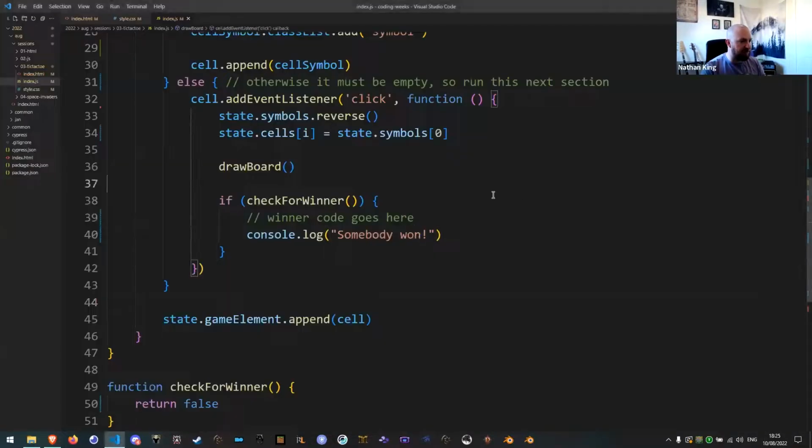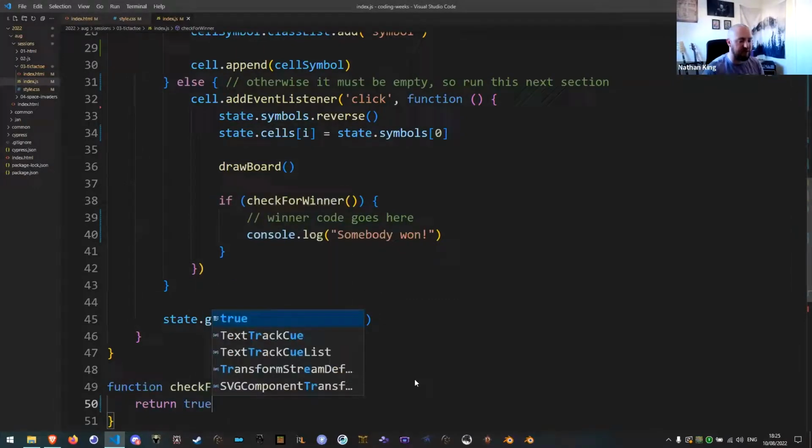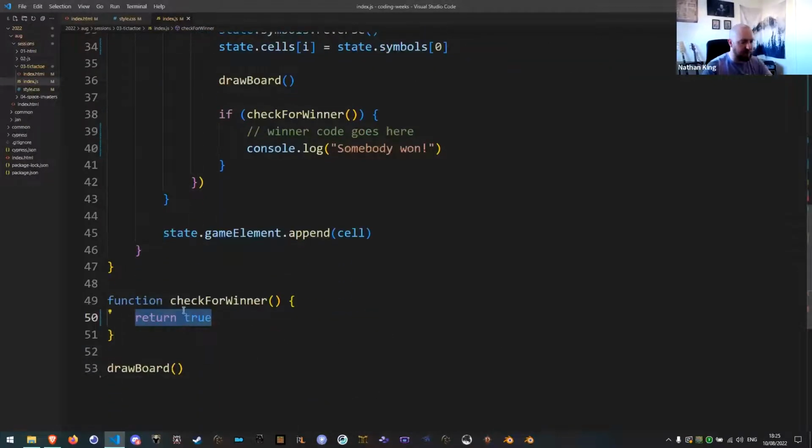So we are going to have to create some logic. Instead of just returning true or false, we're going to have to actually do something in here to check for a winner. This can get a little bit complex. I need to return a true or false, we know that much so far. What I need to do is check all of my winning combinations and compare them with the current state of my cells array, look at each of them, and determine if we have a winning combination of X's or O's, ticks or tacks. Is it toe the board? Is it tick the board?